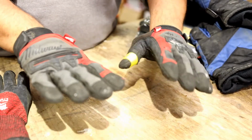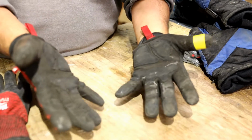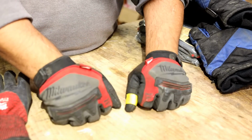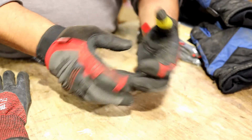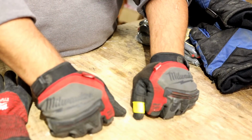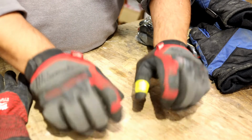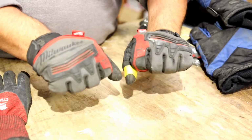These gloves have held up really nicely. I think a small rip here, I pulled a little piece of tape, so I'm a cheapskate, so what? But they're still holding up. A year and a half later, using at least 2.5 days a week. For heavy trash, we got a 30-yard container back there that we throw trash in twice a week, and moving stuff, furniture, regular work stuff, whatever it is. I've been using these for at least a year and a half, and they're still holding up nicely.